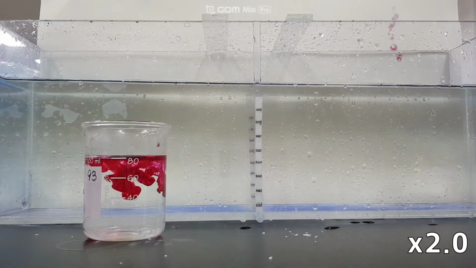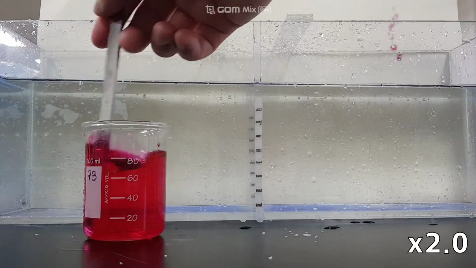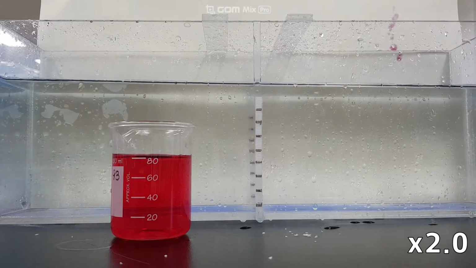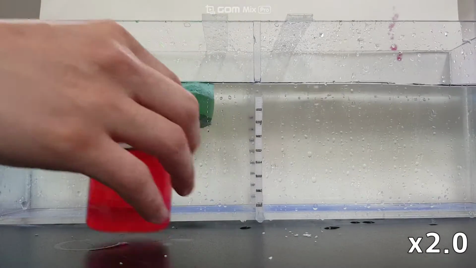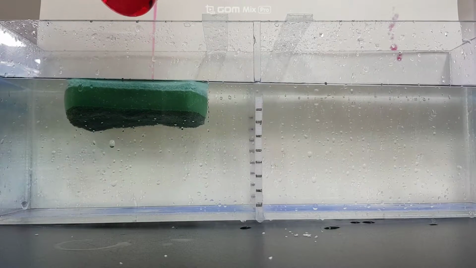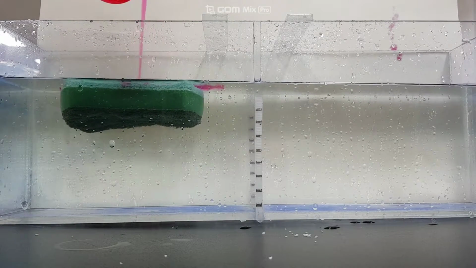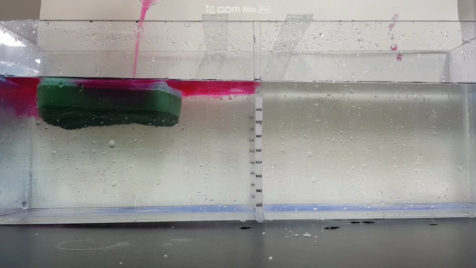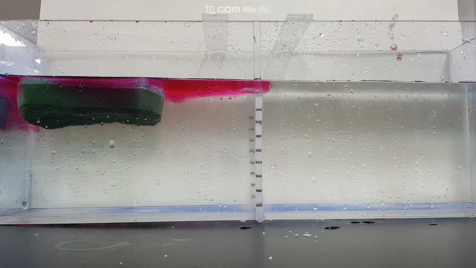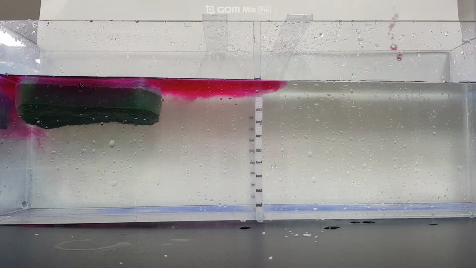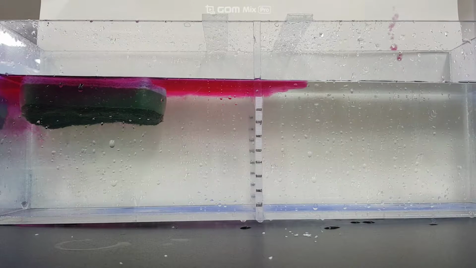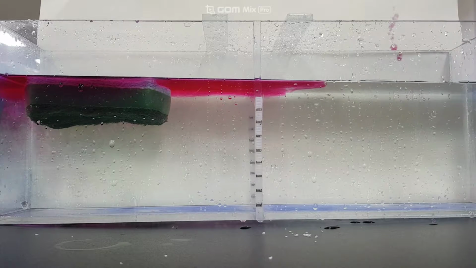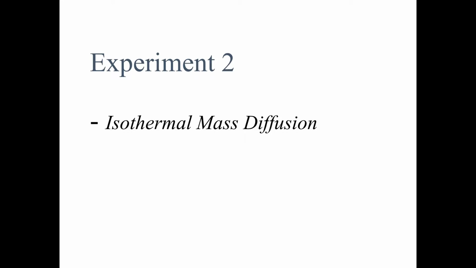We prepare the hot water, add a few drops of purple dye, place a sponge on the top of the cold water, and slowly pour the prepared solution and observe what happens. Notice the hot solution floats on top of the cold water. This is because cold water is denser than hot water, which is why hot water has a tendency to rise in cold water.